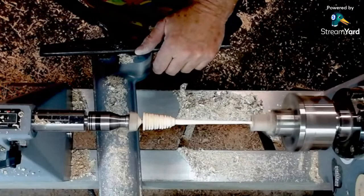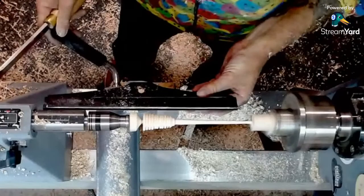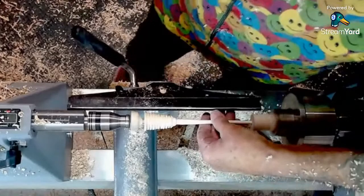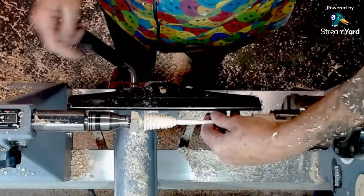Catch it with the stem, then. With your hand. Well, I might do, actually. I'll part it off at this end and saw it off the other. And saw the other end off. There you go. That's through at that end. It didn't actually fall off because the compression kept it in there.